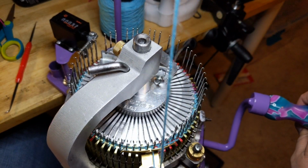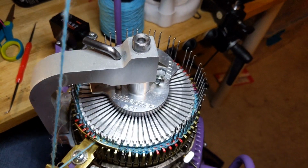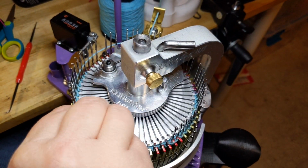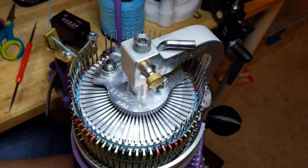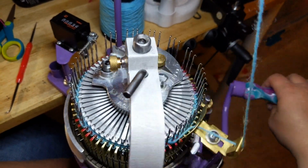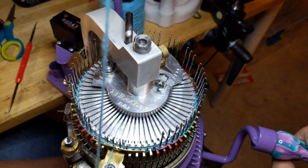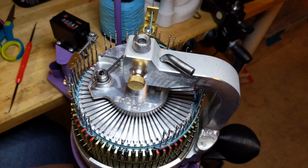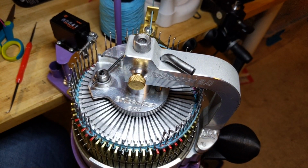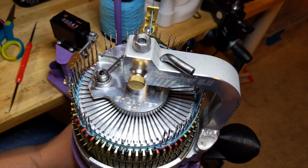Okay, so now it's done two. These are all going to knit. Okay, good, good. Two more. Okay, I'm going to lift up my heel forks the last time. Make sure they're really in there.